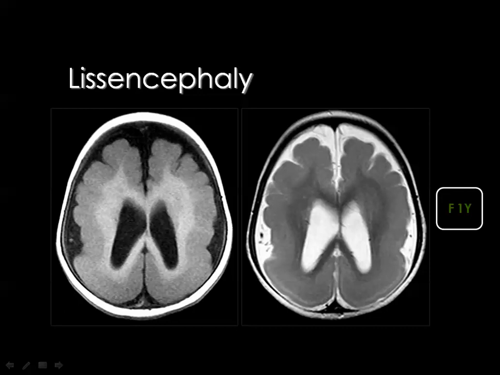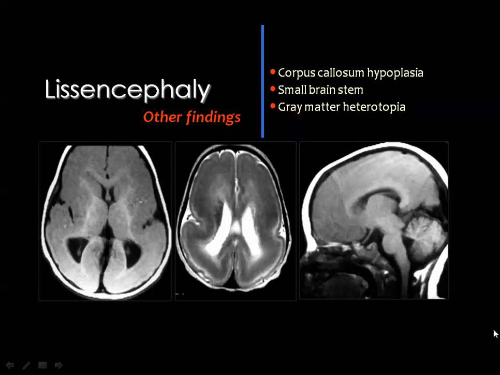You remember that the thickening and the broadening of the gyri is known as pachygyria, and this is a step between lissencephaly and polymicrogyria, as I will mention. And you see here the smooth surface of the brain, marked thickening of the cortex, and sometimes you can see hypoplasia of the corpus callosum. This corpus is good, and also you may see hypoplasia of the brainstem, but this brainstem also looks good.